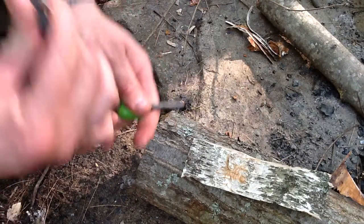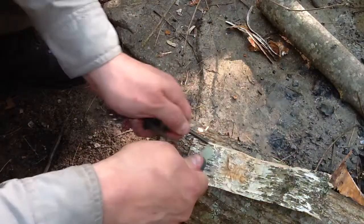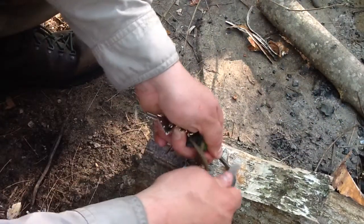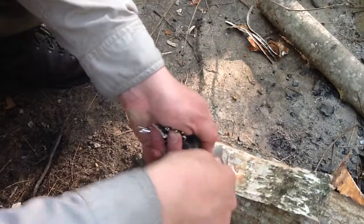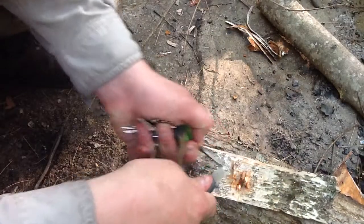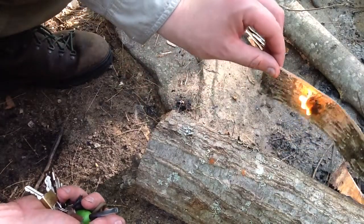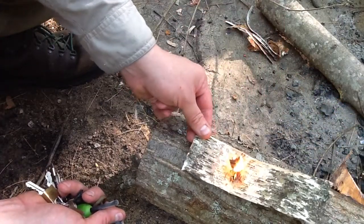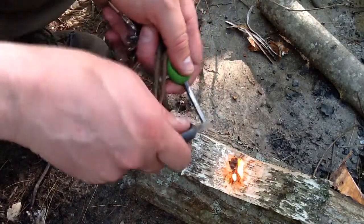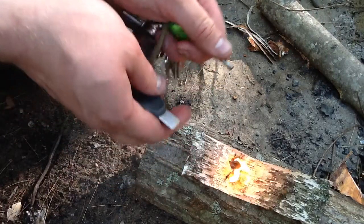Let's see. First we're going to try it like this. Well, see, you can always do that, but a lot of times that results in you wasting a lot of your ferro rod anyways. See, if you just scrape it like that, it's going to start up pretty easily. Of course, when you use your ferro rod like that in a scraping motion, you're taking a lot more off of it, and your ferro rod's not going to last a long time.